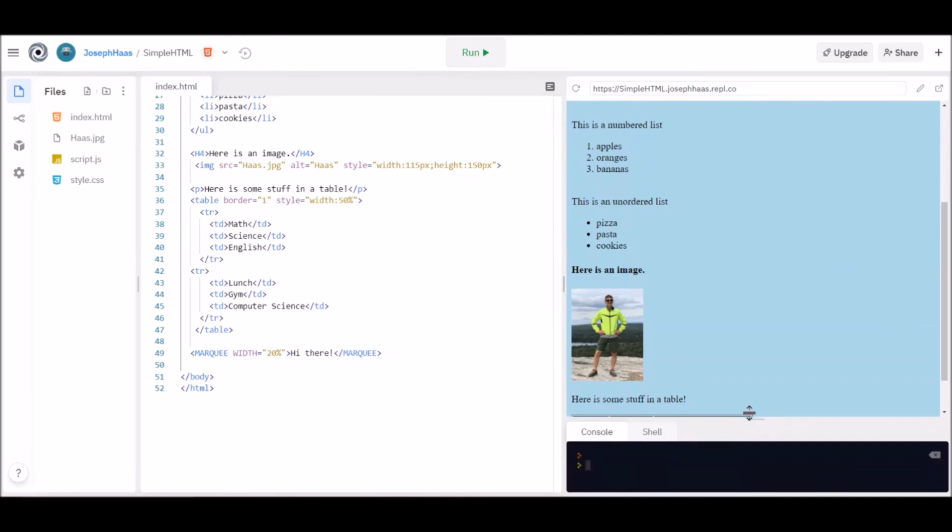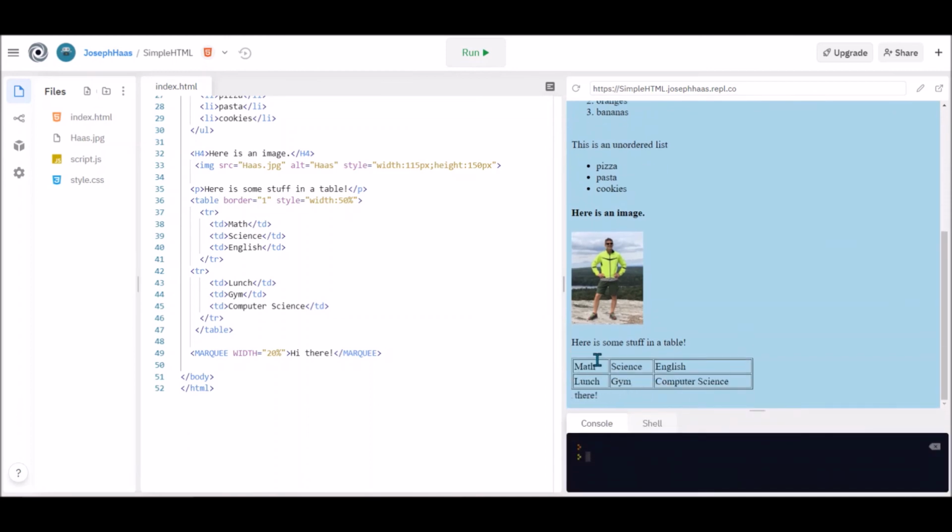Let me pull this up a little bit. Okay. That is a table. So you can see I have 2 rows and 3 columns. And here I'm defining my table. Here at the beginning of the table, I defined the border and the style. Again, you don't have to memorize this stuff. It's going to be there. You'll fill it in. And then I have a row, table row, end of table row, and then 3 items, another row, end of that row, another item. Notice how I indent here. It just makes it seem easier to read, right?